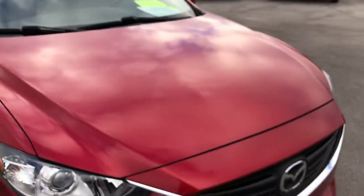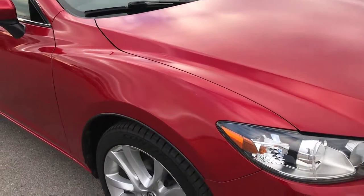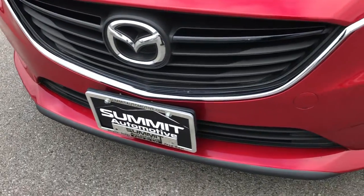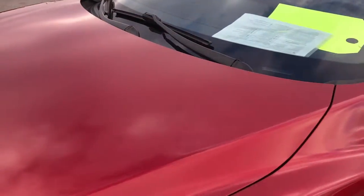This vehicle has the 2.5 liter 4 cylinder motor. From this HD video, you'll be able to tell that this car is extremely clean all the way around. No dents, dings or cracks on that front bumper or valance — really nice condition. It has the projector lamp headlamps and the paint is in really nice clean condition.